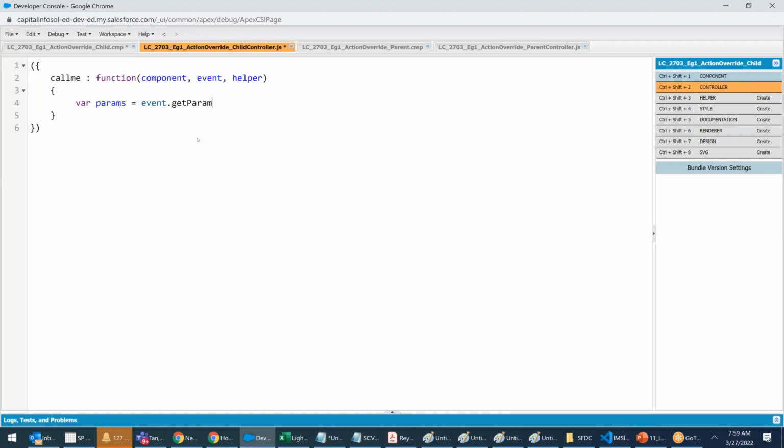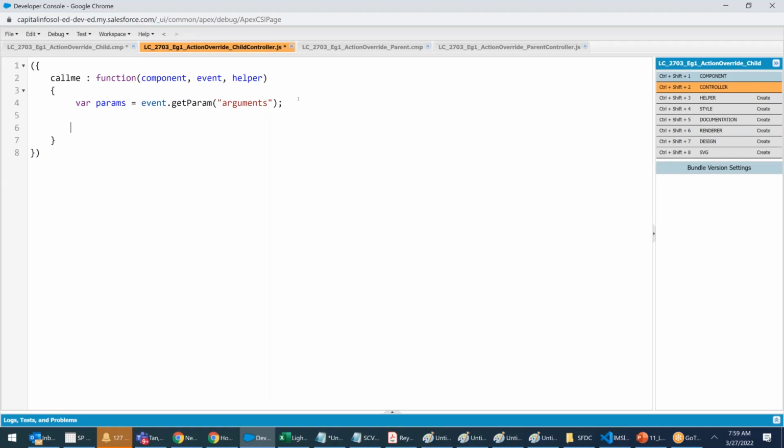This is also event, you see that? In event also we use the same command, event dot getParam. Here in the bracket, it's a keyword argument. Can I change it, Rupam? No. Arguments is a keyword. You cannot change this keyword, like v dot values, you cannot change it. Here arguments is a keyword. You can't change.